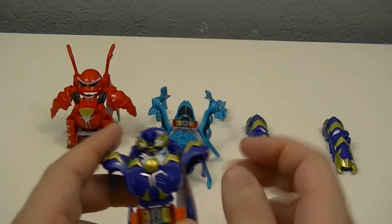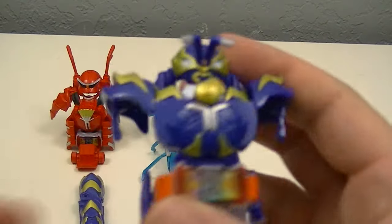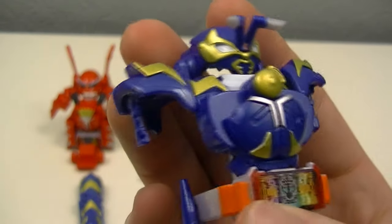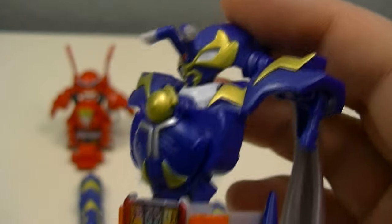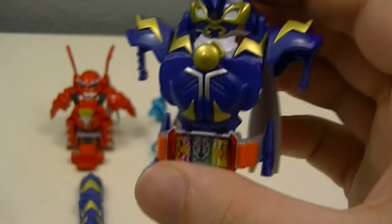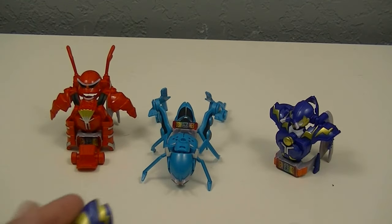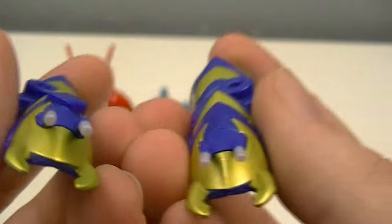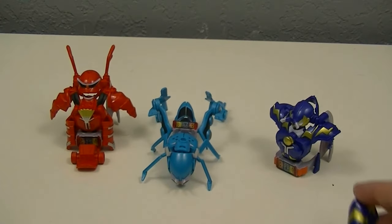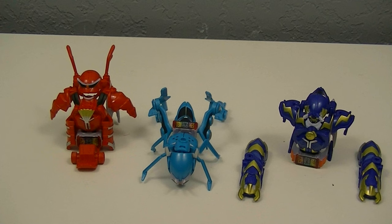Third, we have Ant Wrestler Wild, which is actually separated into three pieces. First is the Wrestler G section, which has a wrestler look to it — you can see a ring bell, also a little bit of an ant head to it. Nice paint applications of gold and silver. And here we have the Gotchard driver for Ant Wrestler. Then we have two Ant Trooper parts, which look like two elongated ants. Now that we can look at the armor that makes the other forms, we can equip them to Gotchard to make his actual forms.